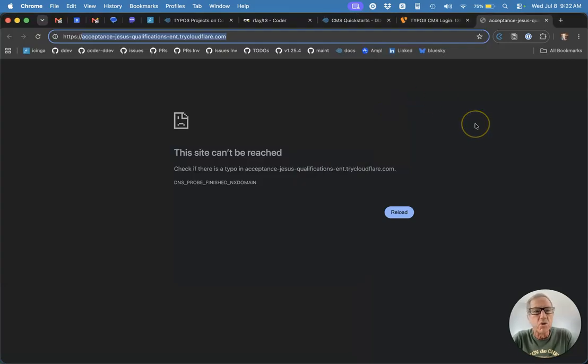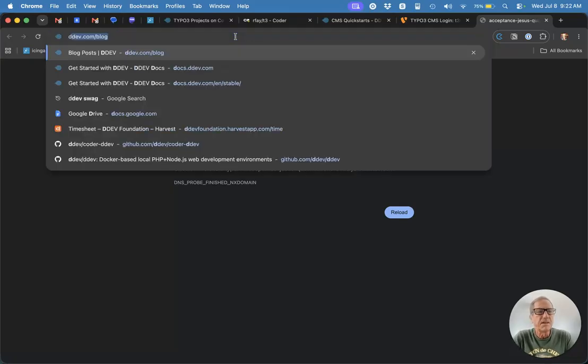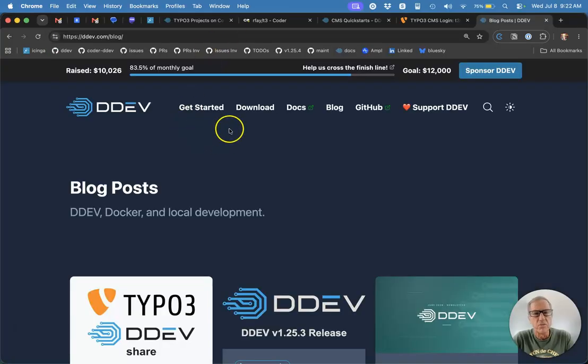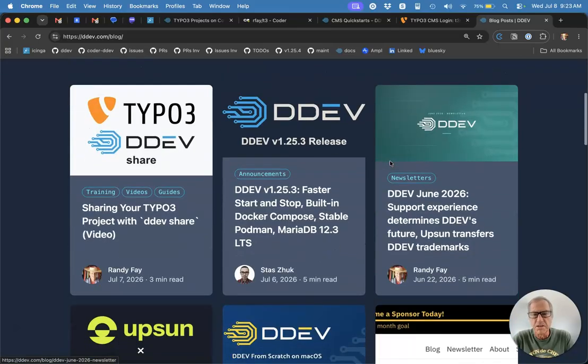Let me just show you how to log in. The blog will show this as well, but let me just show you over in the DDEV.com blog how you log in if you need to. If your organization isn't already a partner of DDEV Foundation, you can request access to this pretty easily.